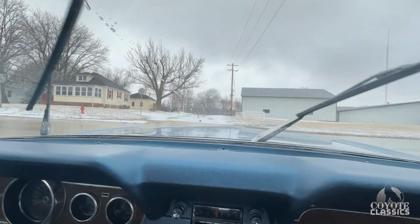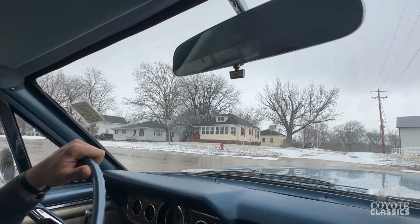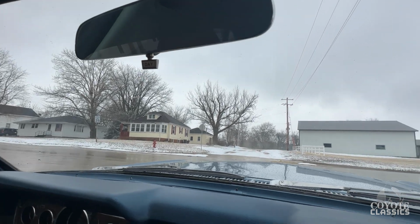And that's one of the main reasons we bought this Mustang, is because everything freaking worked. Just tells you that the guy that had it before took care of the thing and drove it and kept up on maintenance.